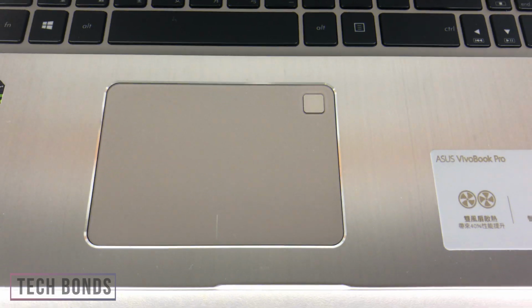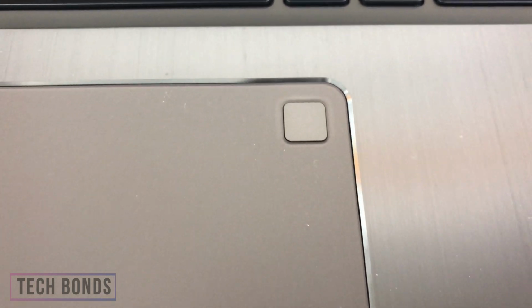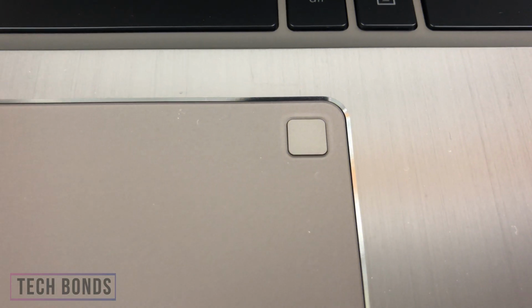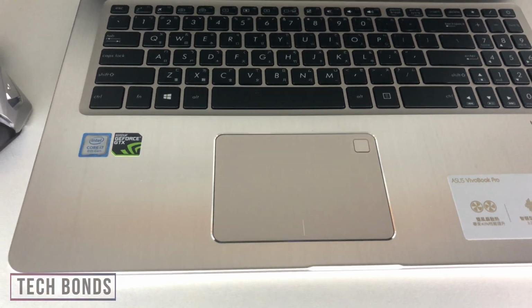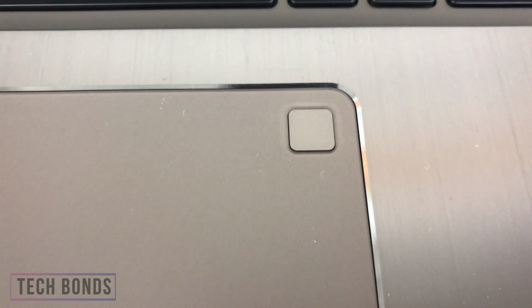I also found the touchpad to work pretty well. It's got a very smooth surface and I had no problem using it. Although the whole touchpad is a single flat surface, there are left and right buttons available. Accessing the VivoBook Pro has never been so safe and simple, with the fingerprint sensor and Windows Hello feature combined. You no longer need to enter a password, just tap it with your finger to complete the login.